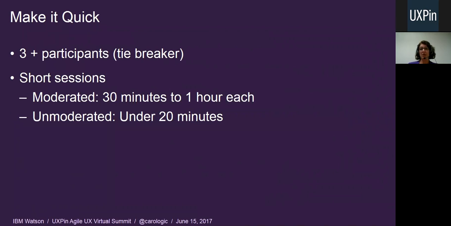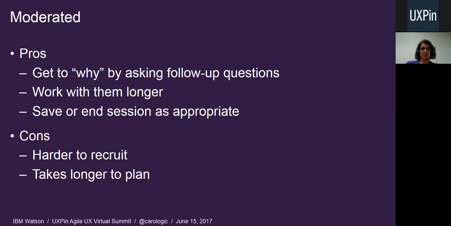And these all should be quick, as I mentioned already. 3 or more participants, you at least need a tiebreaker, and short sessions. If it's moderated, 30 minutes to 1 hour, I try to never go above 1 hour. And then unmoderated, you want to keep those to about under 20 minutes, and sometimes they need to be even shorter depending on the software that you're using. And again, those are limited in the amount of work that you can have done, but you also can get quick results from this.